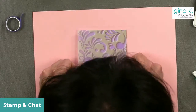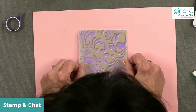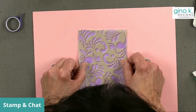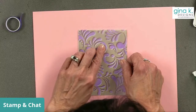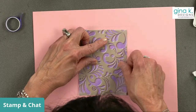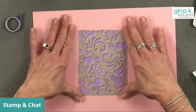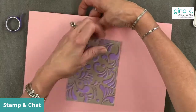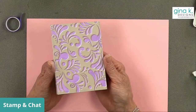Now we're going to find the spot that we want. There we go. That looks pretty good. Like that. Okay. Moving it. I'm being really quiet because I'm thinking, which I usually don't do a lot of. Okay, so there we go. Doesn't that have a lot of depth and a cool kind of feel to it? Seeing that white underneath, it almost looks carved out, doesn't it?